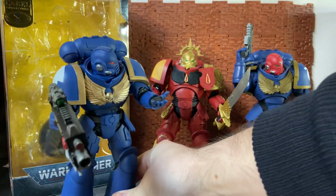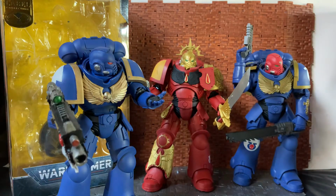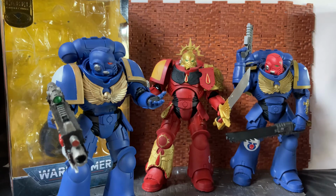Here he is, just next to my painted up Primaris. This was the artist proof, so he comes in grey. But this is one I painted in Ultramarine colours, because Ultramarines were my first go-to chapter, as it is with a lot of people. And then as they go along, they tend to break out and get other chapters going, or they'll just stick with the one chapter or repaint it completely into something else. It's really up to the player how they want to paint up their Space Marine chapters.